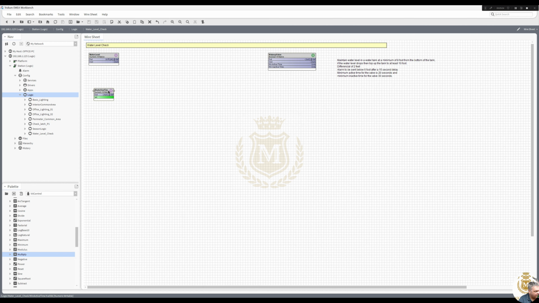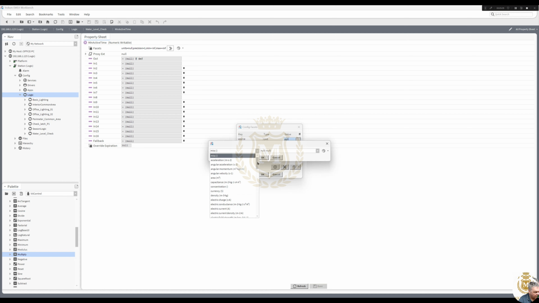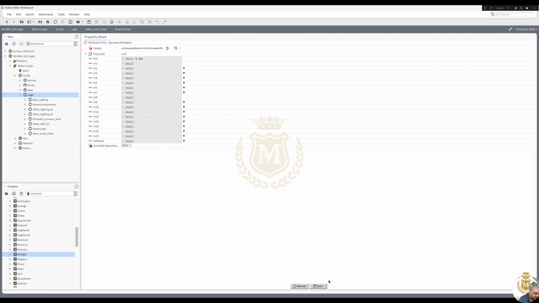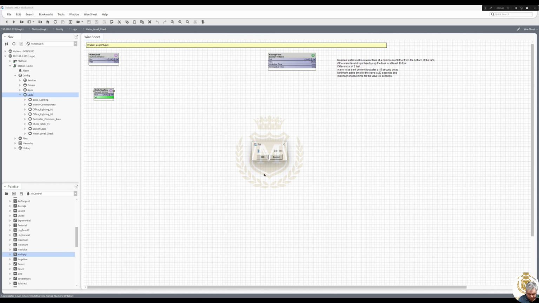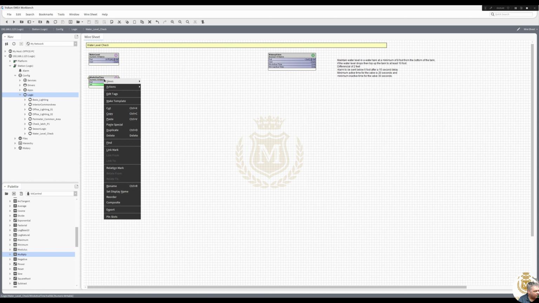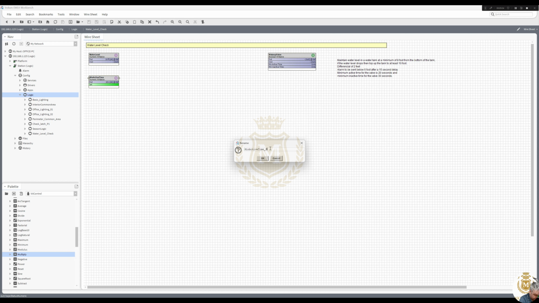And set that time to seconds. Time, seconds. Take out the decimal place. So we have a min and a max on there. Zero, and I presume we put 30 seconds as a maximum. Actions set, so we'll put that to 20. Minimum active time for the valve is 20 seconds. Let's just put set point at the end of that. And then the other one is minimum inactive, duplicate. Inactive time set point. And the other one was 30 seconds.